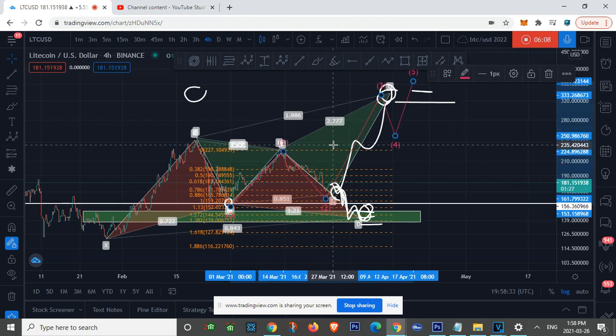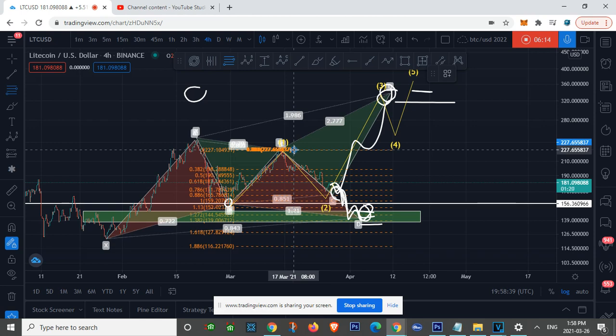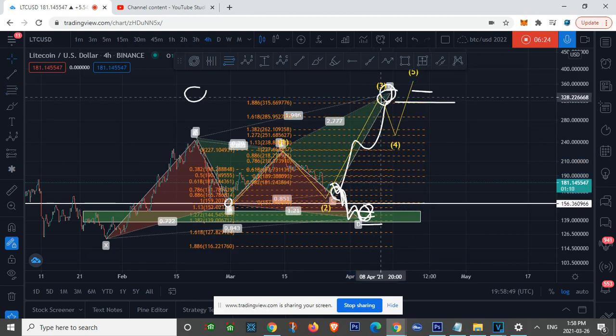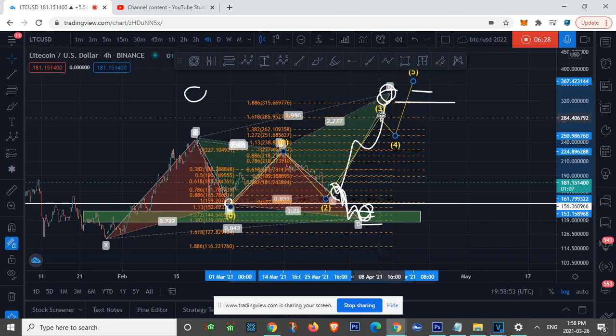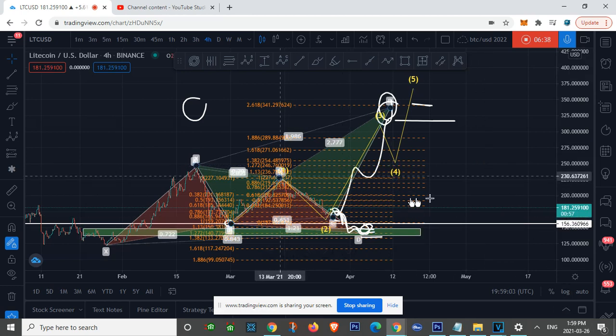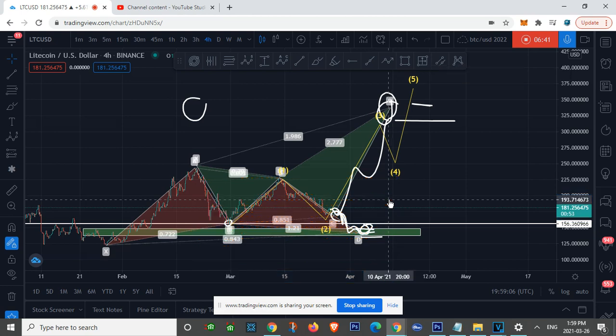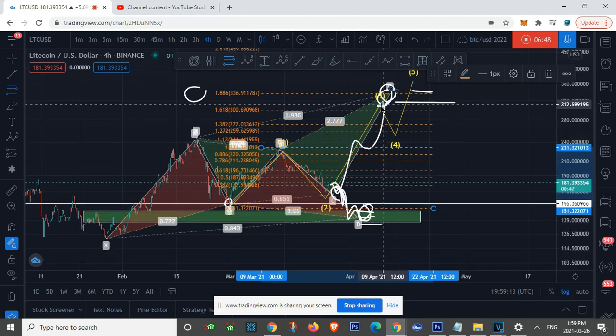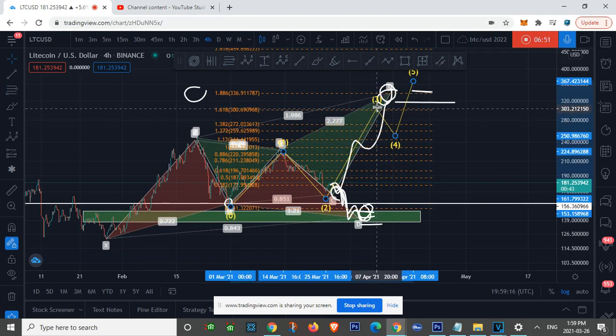So where does the third wave take us? Let's find out. Look, I don't know what the number is. It's going to be around 1.618, guaranteed around 1.618. We're going to take it to our C point. And there we go, okay? Just like what I said, 1.618, it's kind of above, but that's okay. Give me a second, guys. Let's just confirm our third. Okay, yeah. So it should be give or take around 1.618 or 1.86. We can trigger above that sometimes.